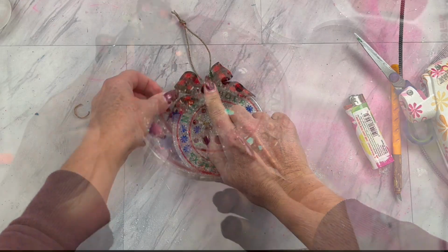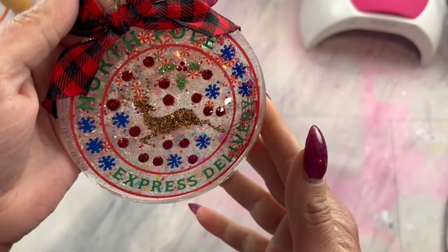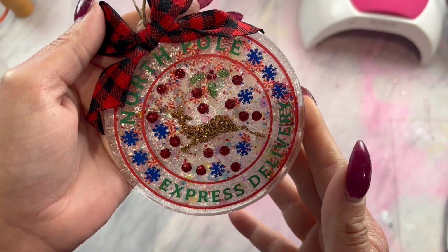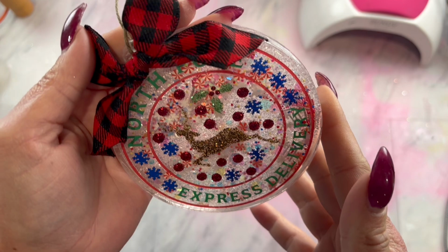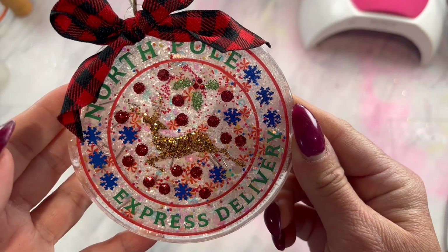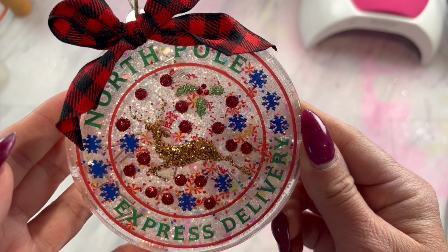And now your super festive ornament is all finished. The amount of glycerin to water will determine if it is a fast flow or slow flow. I really like actually the flow on this one, so everything doesn't just race to the bottom. It's really relaxing and satisfying.